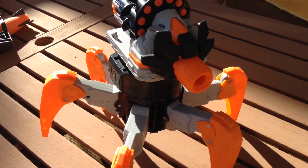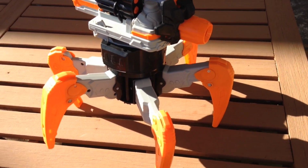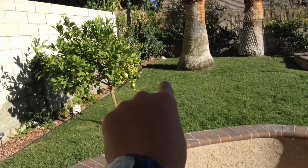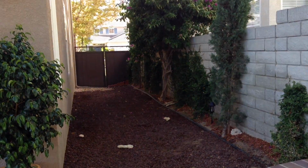Okay, so now I'm here with the firing test on the Nerf Terradrone. So I'm gonna be shooting. Well, the robot's gonna be at that frog right there. And I'm gonna be shooting over here. So let's get started.